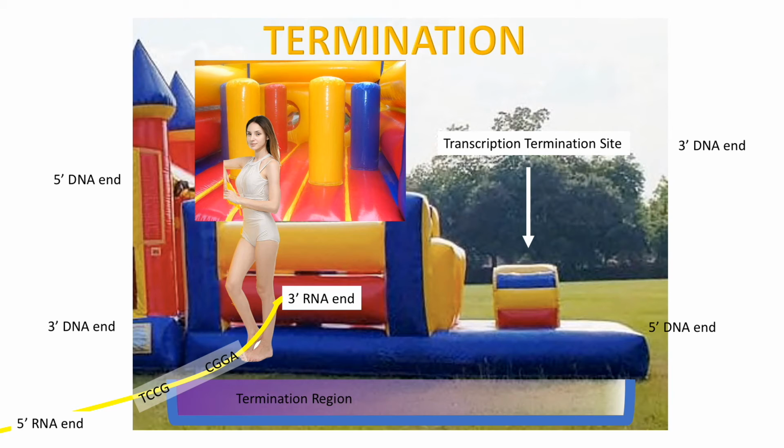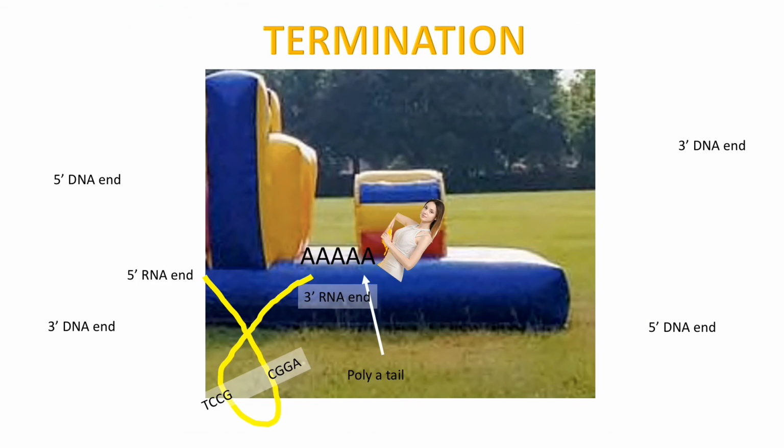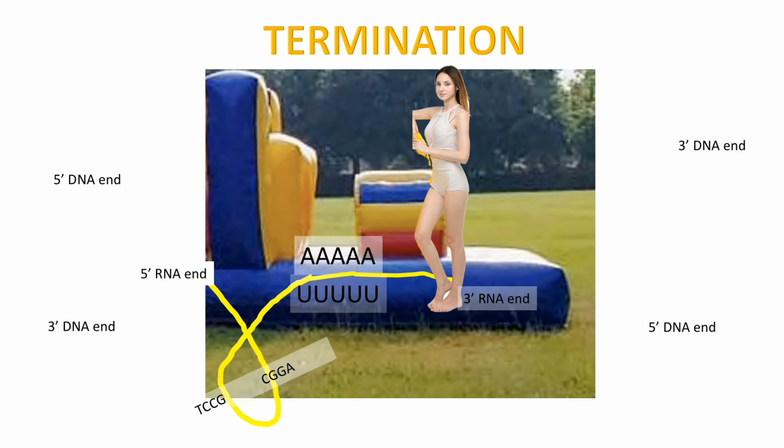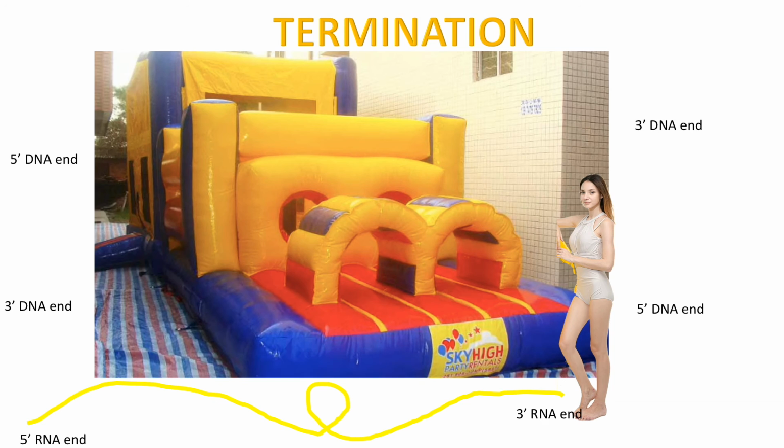As we begin termination, we synthesize an inverted repeat sequence as conveyed by the last obstacles. The inverted repeat sequence and the obstacles cause a hairpin loop to form in the RNA, which is conveyed by the end tunnel through which we stumble out of. Following the hairpin loop and tunnel, there is a short region of uracil nucleotides. As we proceed, we form uracil adenosine nucleotide bonds that easily break apart. These bonds breaking allows for us to leave the obstacle course, or the RNA to dissociate from the DNA, ending transcription. Through this analogy, I have demonstrated rho-independent termination or intrinsic termination.